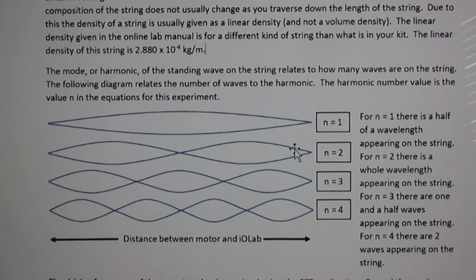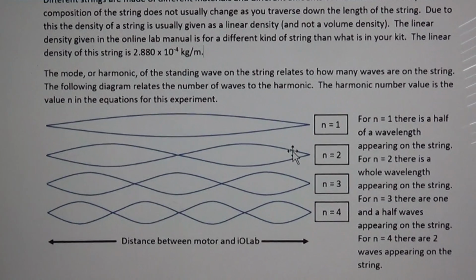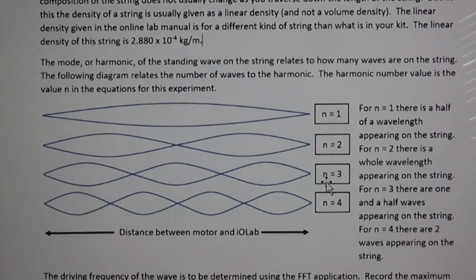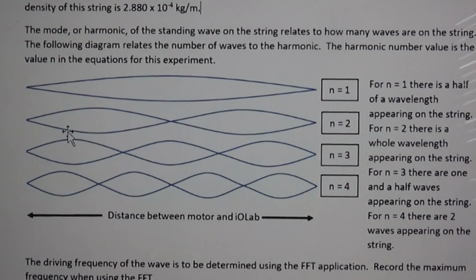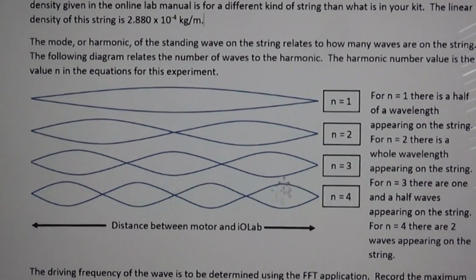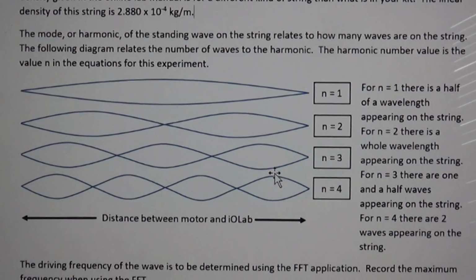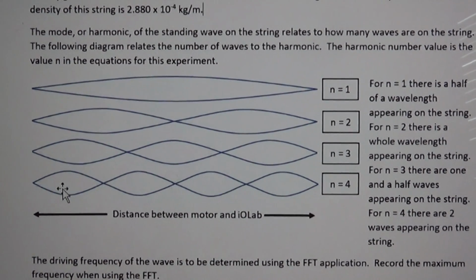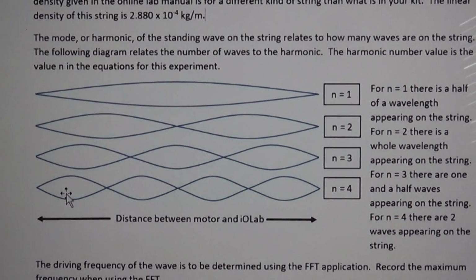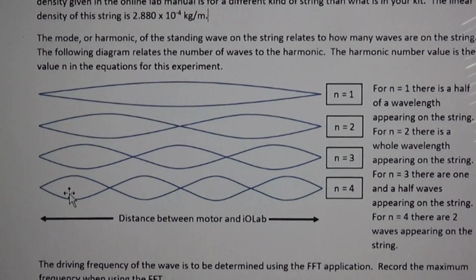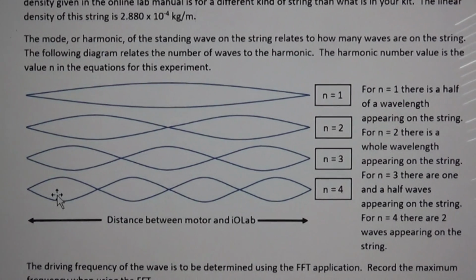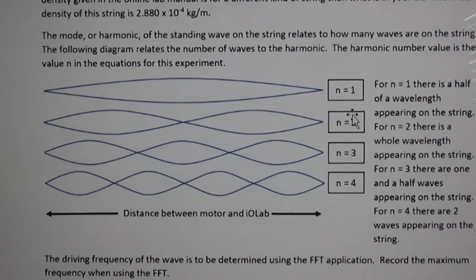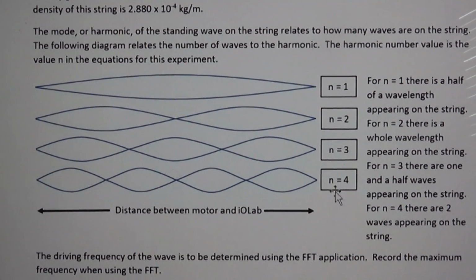Okay, so if you then reduce the tension a little bit more, it doesn't take much, then you can get the third harmonic where we have 3 antinodes. And then you reduce the tension a little bit more, and you get 4 antinodes for a standing wave. Now, these only occur for particular tensions, so you have to play around with it a little bit and have good finesse in trying to get these tensions. But once you start getting them, then it's easier to get. Okay, so we have n equals 2, n equals 3, n equals 4.